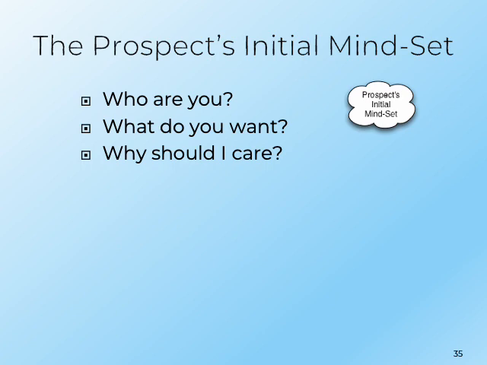As you saw before, a prospect, or anyone who's called on the phone for that matter, responds to a ringing phone with 3 main questions in their mind. Immediately upon picking up the phone, assuming that they don't have caller ID or recognize your voice, they want to know who you are. Once you tell them, then they immediately want to know what you want, and once you tell them what you want, they immediately want to know why they should care.